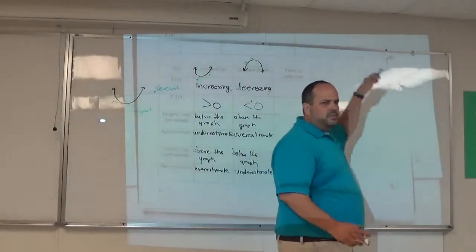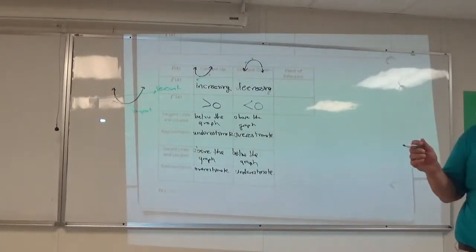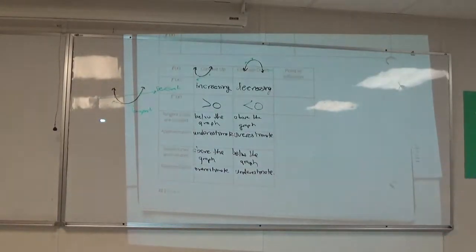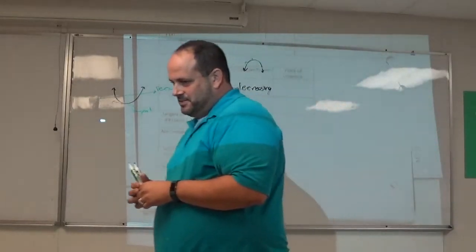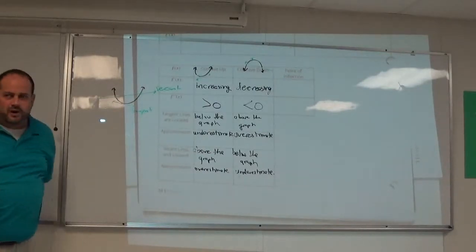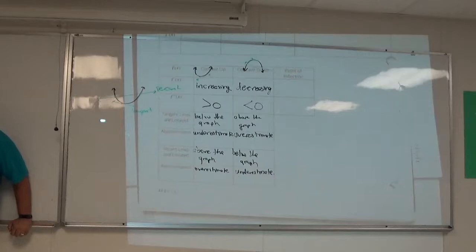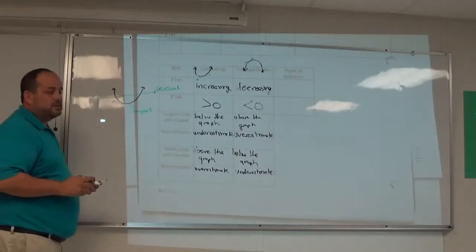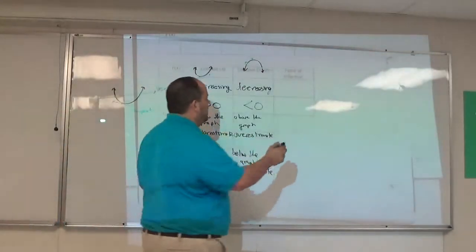Now, point of inflection. Who remembers what it means to be a point of inflection? What has to happen? Go back in your notes if you need to. I won't tell you. Point of inflection. What makes a point of inflection a point of inflection? Go back in your notes. You don't have to go back too far. Some people are looking for it on the ceiling. Naomi, what makes a point of inflection a point of inflection? Where it changes between concave up and concave down?